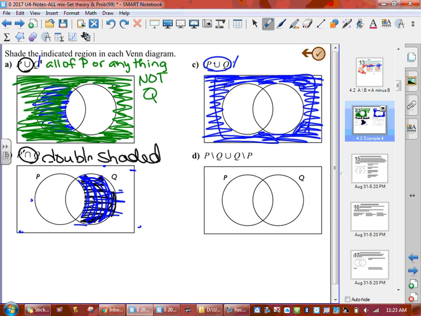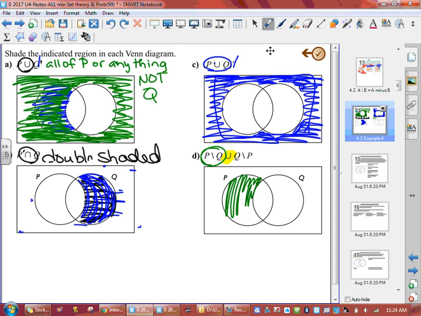This one's got a lot of stuff going on. But it's not as complicated as you think. So, we always take everything on the opposite side of the union or the intersect. Here's our symbol. I've got stuff on the left of it and stuff on the right. Please pay attention so you know what's going on. So, we have to deal with this first part. When you've got a backslash like that, that means minus. So P minus the Q. So the P part without the Q in it.